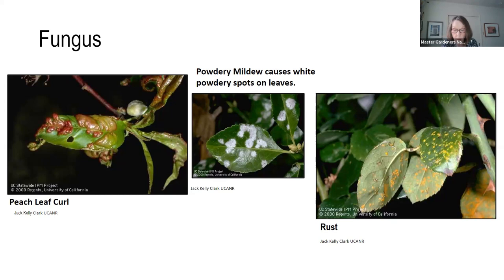During the dormant season, prune your tree and apply a fungicide such as copper ammonium. You have to apply it three times during the dormant season — a little way to remember when is three holidays: Thanksgiving, Christmas, and Valentine's Day. The one in the center is powdery mildew, which is very common here in the Valley. It's a powdery mildew caused by several fungi that affects many plants — not only ornamentals, but also fruit trees, vegetables, trees, and even weeds.